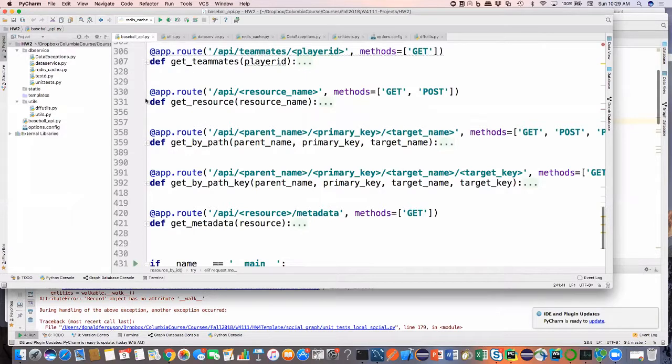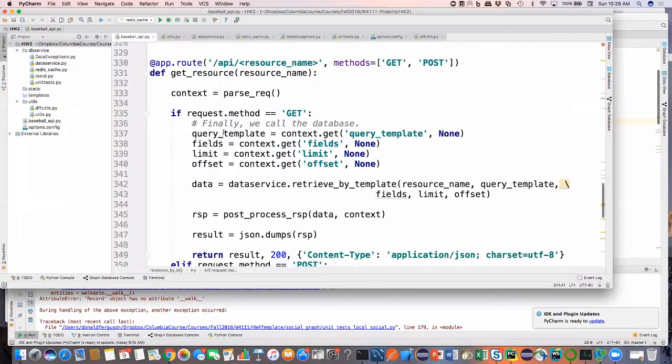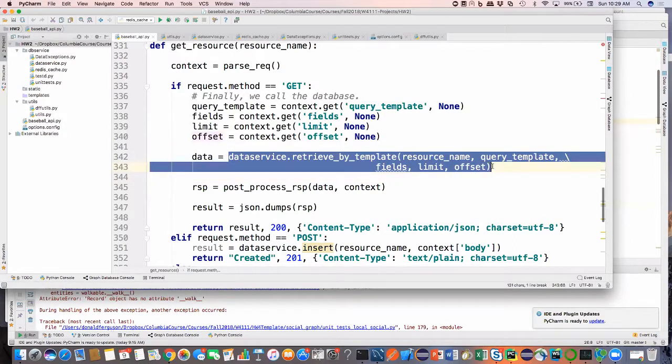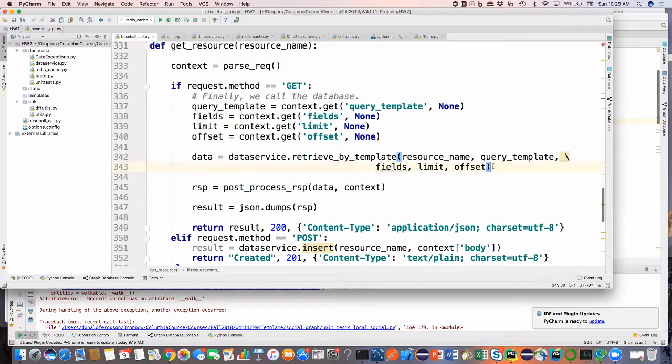This one is the one that'll do a query. So you can see I do a data service retrieve by template, resource name, query template, the fields, limit, offset. This is exactly what we're modifying with Redis. So the modifications we're making would go in here.